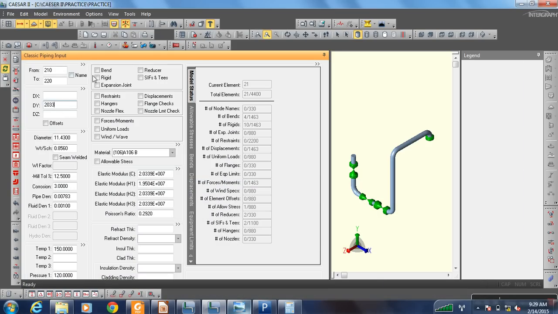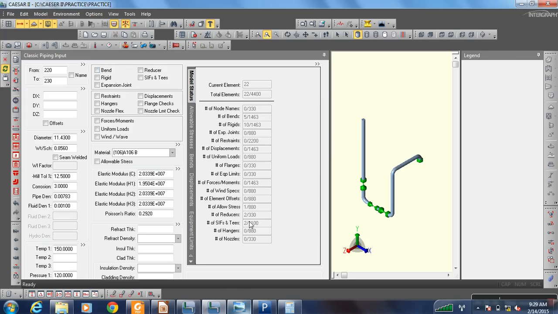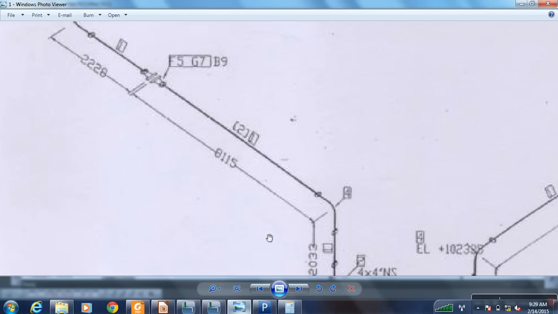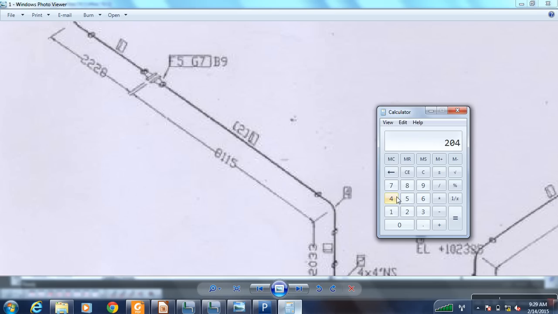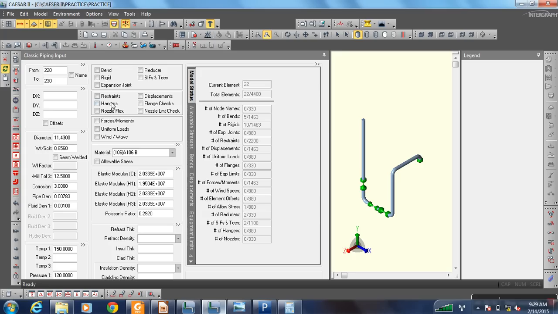2033. There is a bend at that point. Then 8115 minus 77, 8038, minus x.